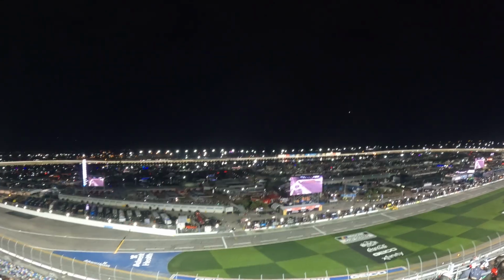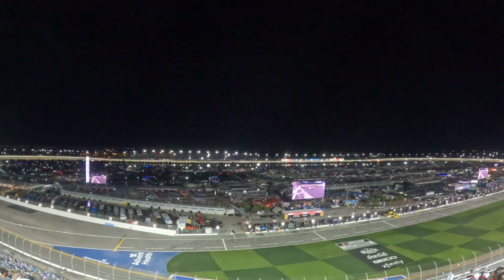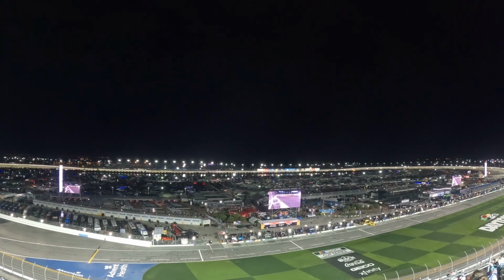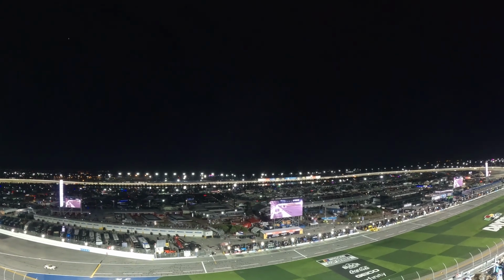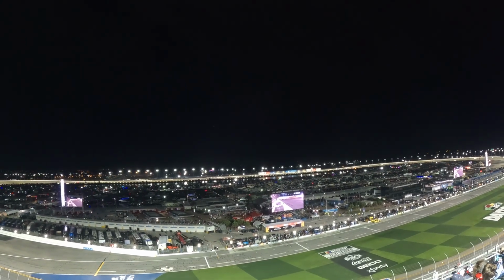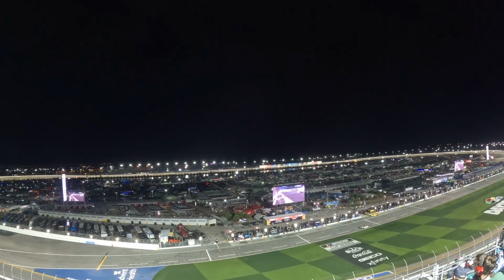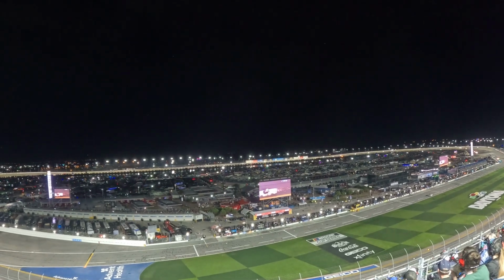Spinning off turn number 2. Let's take a look what happens here on NASCAR TV. He's all by himself and he spins off of turn number 2 down onto the apron. Kicks up some dirt after the front splitter looks like catches the grass area. And then loops it around a couple of times. Everyone else, though, able to avoid the spinning Wallace Allen, but we are under the yellow flag for the second time here in stage 1.